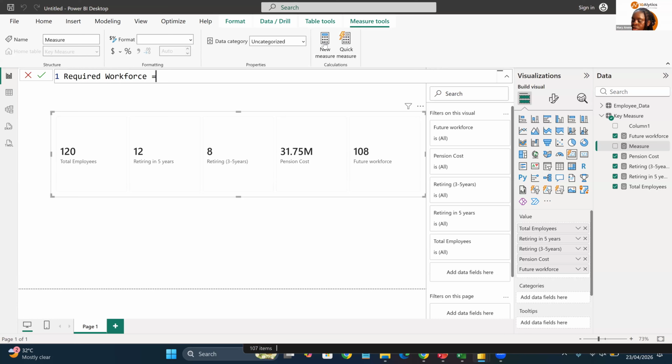Okay, so we want to have 150. That's just it, right? Like I said, a placeholder. Usually we should have a dedicated sheet that has each department's required workforce in the next 3 to 5 years, right? Now we're going to have that here. And then we calculate the recruitment gap that we expect to have, okay?